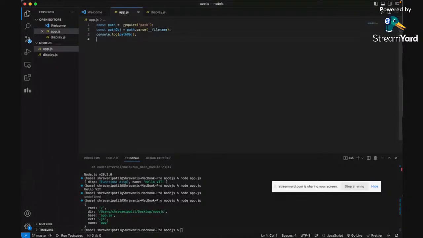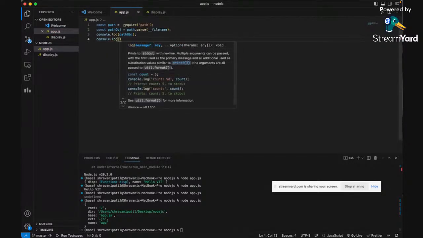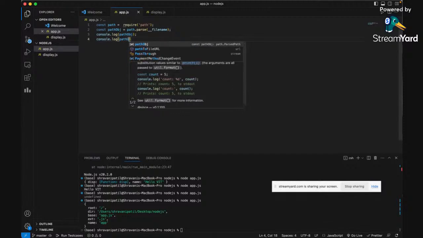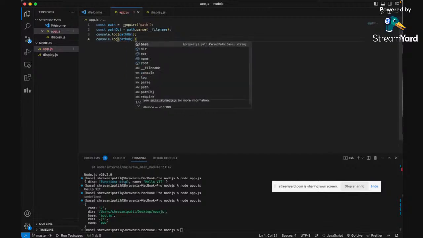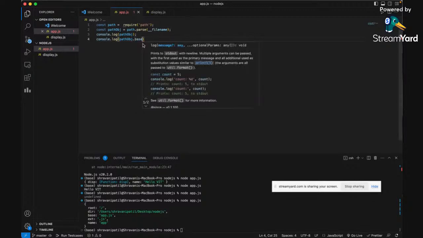Now, using these properties, see, we got the base, dir, ext, name, root.